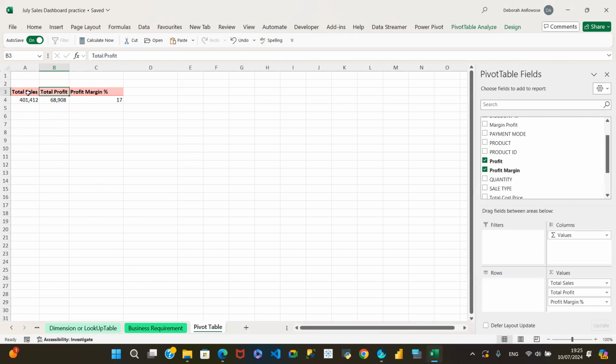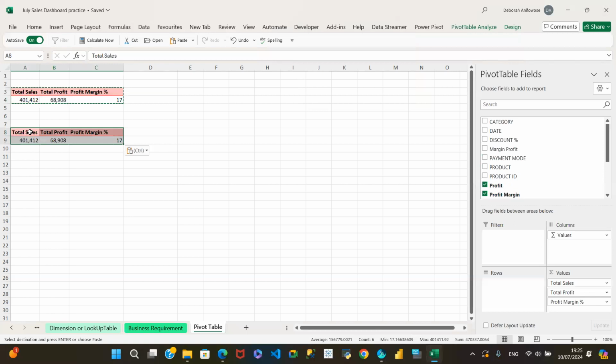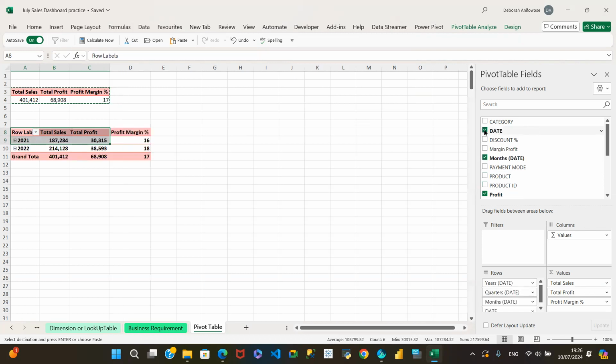I'm going to copy this so that we can reuse the pivot table. Maybe place it somewhere here. Okay, so we have all the values in, and we want to just add, let's say, date. I'm adding date. And do I want to group it or ungroup?